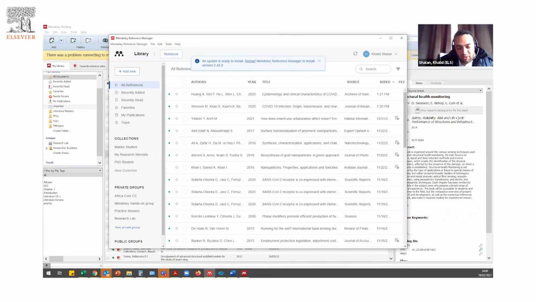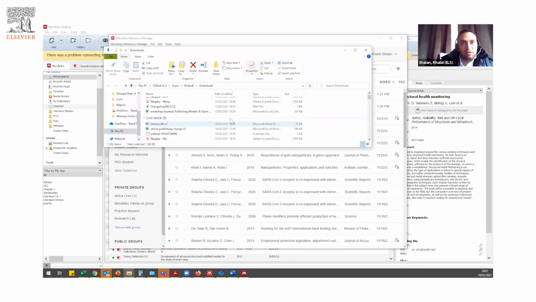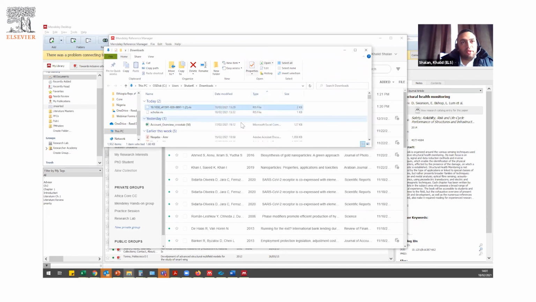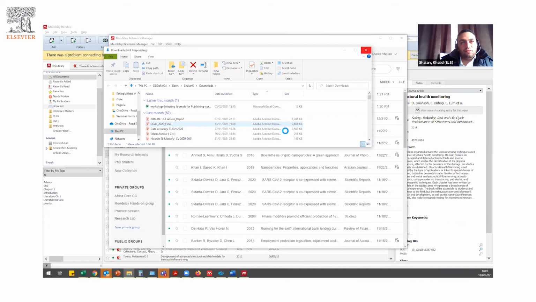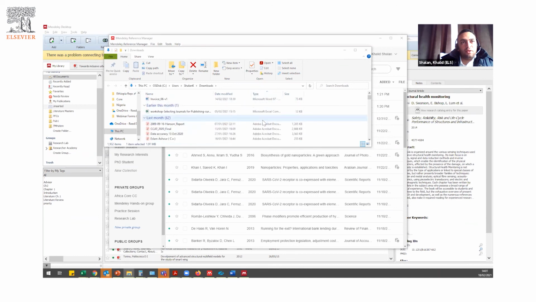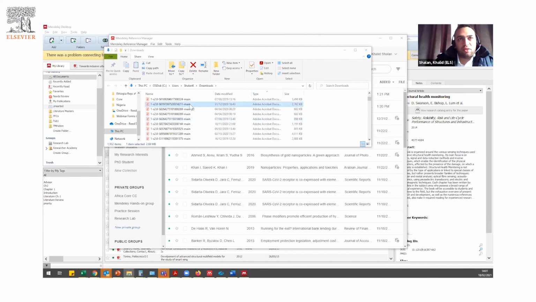So for example, for the example that we've used there, I've actually had a couple of documents in my downloads folder. So here, yeah, these are all papers.